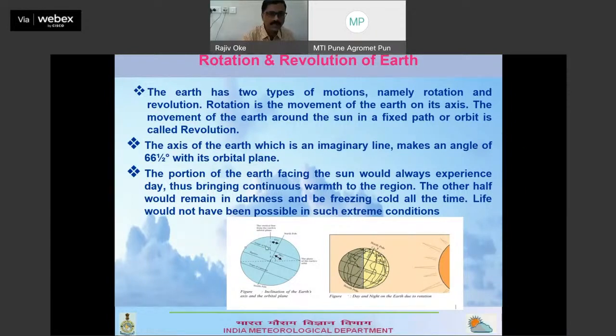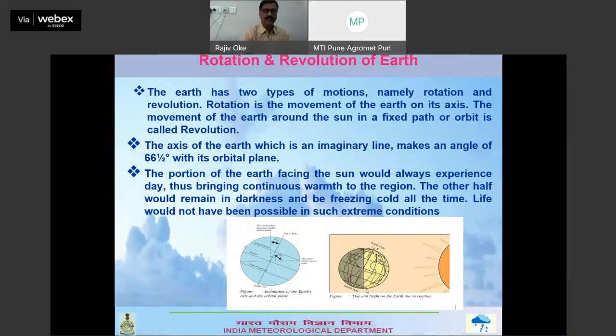This is the equator, this is the normal, and this is the tilted axis of the Earth, which subtends 23.5 degrees, and 66.5 degrees here. The total 90-degree component is divided into two. In the next figure you can see the Earth rotating. This is the tilted axis, North Pole, South Pole. This is the Sun. This is the circle of illumination.